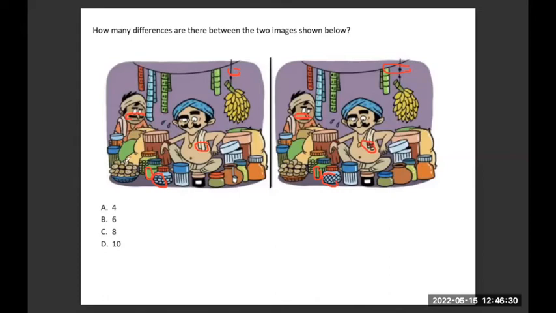The cookies, 1, 2, 3, 1, 2, 3, 4, 5, 6. Okay, there is no problem there. The number of cookies are fine, but the basket color, which you see here, versus which you see here, it's different. The container is fine. This container is fine. The rim of this container versus this container is different. There's a missing equipment which is seen here, which you can see here. So this is again a difference.